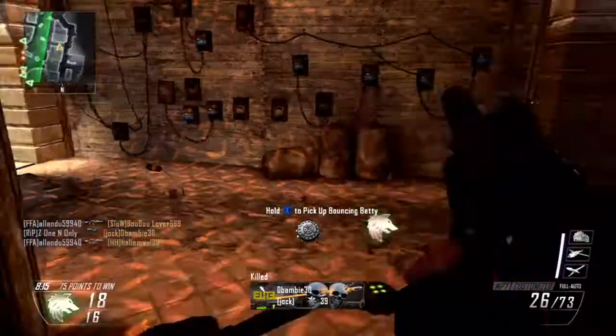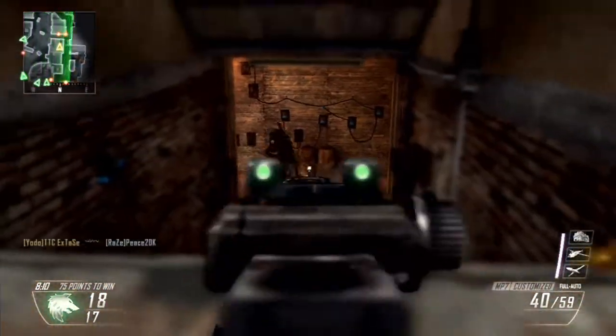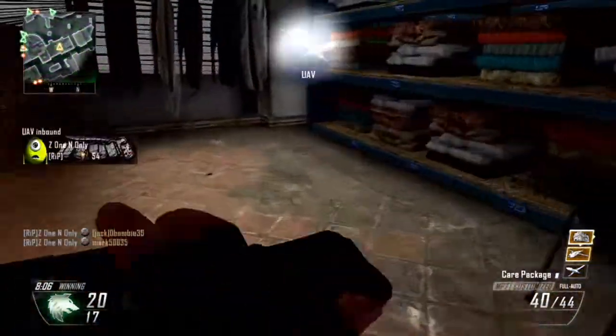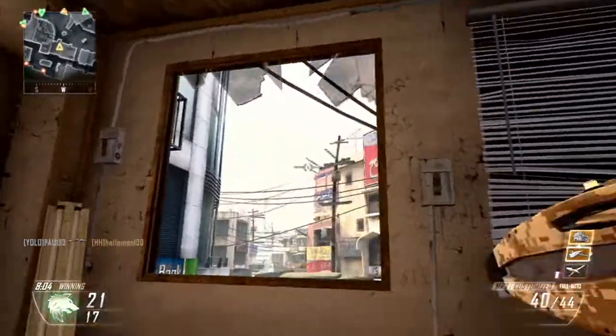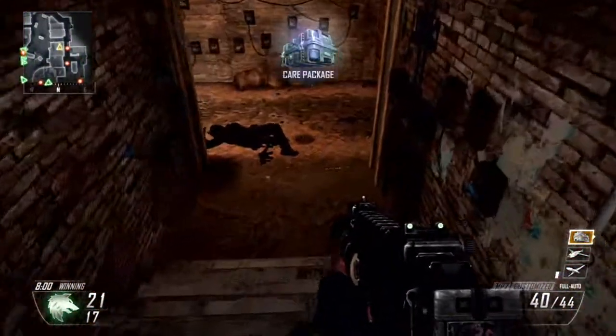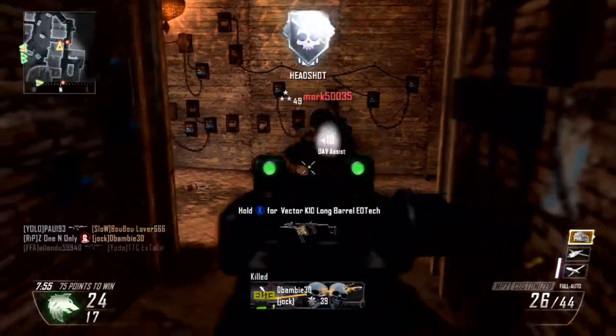So we've got some people coming up here. There's a lot of people. Right, bounty bet you got them both. A weird glitch at the moment where you only get 100 points for every multiple kill that you get. I've noticed it with C4s as well. If you kill two or three people with C4s, you still only get 100 points. Or at least it only says 100 points.